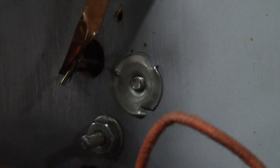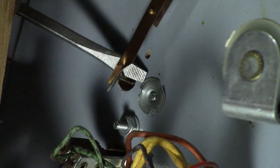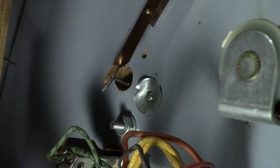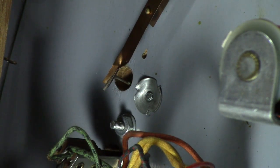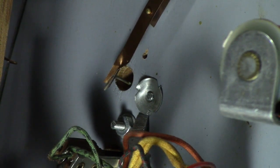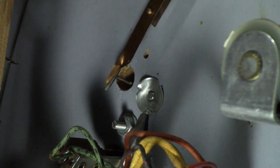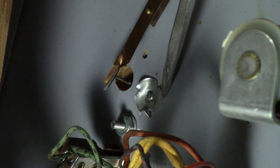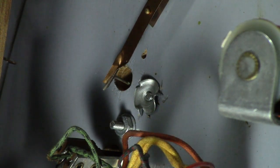So let's pry that apart. If I can bend those spikes up, there we go. There's one. I can get it out of the wood. Some of these are going to be pretty hard here. There's nowhere to shove it. There we go. Good angle. If I can get the spikes out of the wood, I can spin it. There we go, two. And this one. Come on. There we go. All right.